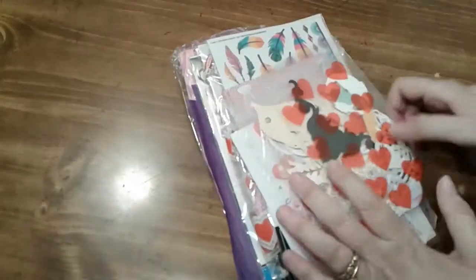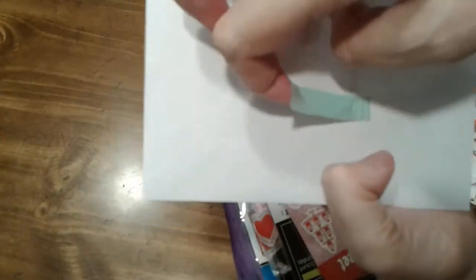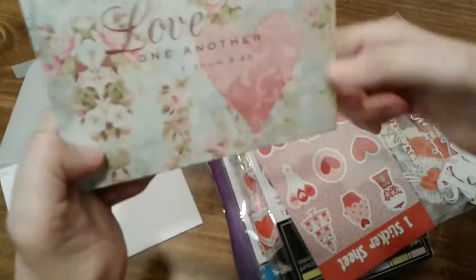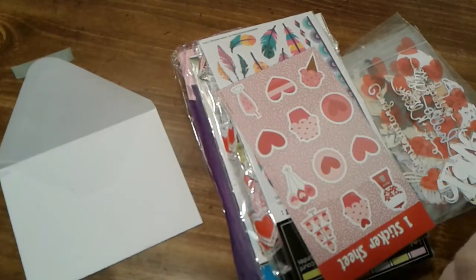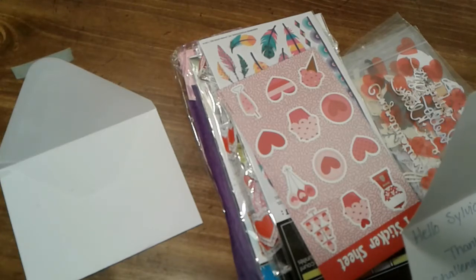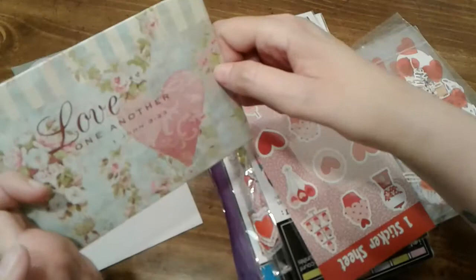First off, let's see if we can find a card. Okay, here's the card — hope y'all can see it okay with the light glaring on it. She's got a little green and white washi tape. Oh, pretty card — it says 'Love one another, John 13:23.' It says: 'Hello Sylvia, thanks for the awesome challenge and thanks for the chance, hope you like everything, have a blessed day.' So love, Victoria's Creations. Thank you Victoria, that's a lovely, beautiful card.